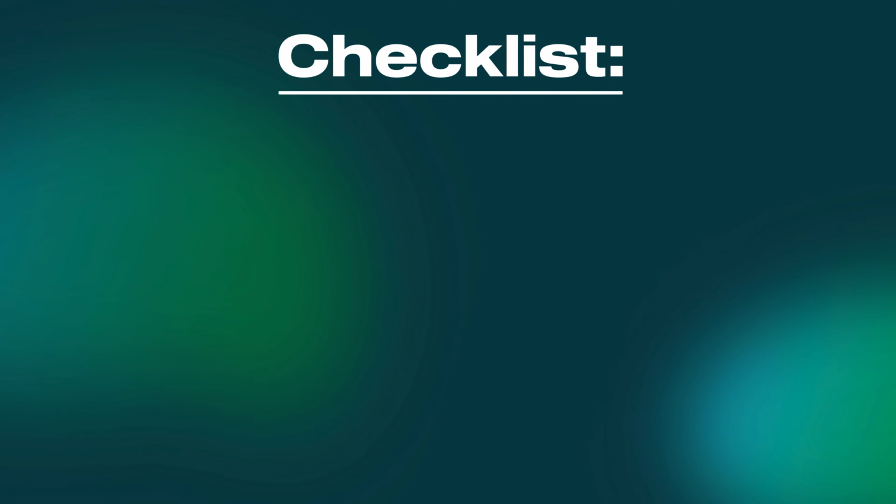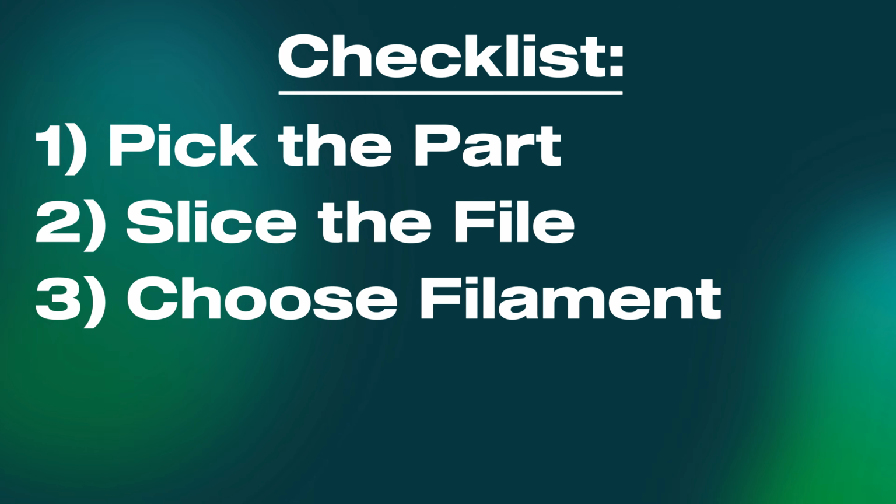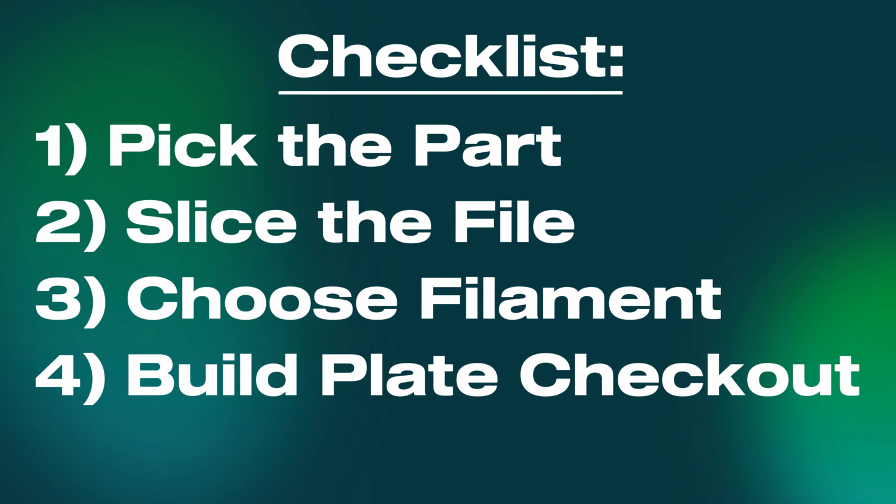I can't tell you the number of times that I've been burned by 3D prints because I've done silly things like leave a part on the build plate inside the 3D printer and then start a new print and pop the hot end off, have a spaghetti pit of filament sitting inside the print bed, or a slew of other issues that can cause damage to hardware that your printer just won't be able to pick up. So I advise having some kind of checklist, and for me that tends to be getting the part in, slicing the file, picking the color, and then physically walking over to your 3D printer, making sure that color is actually loaded, and also making sure that the build plate is ready to go.